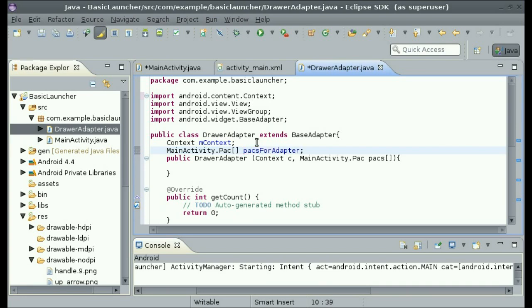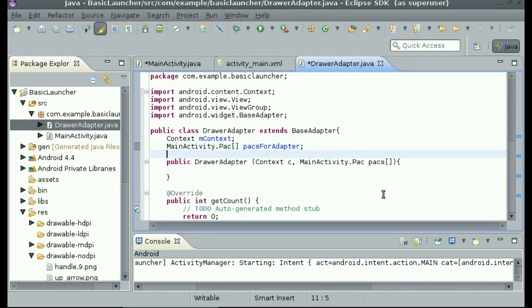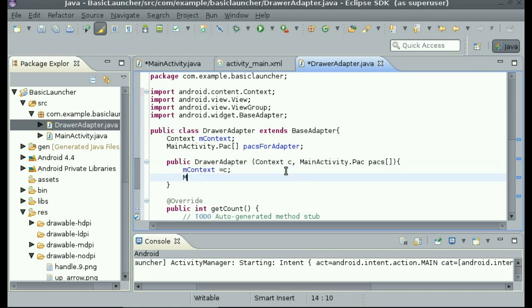Now that we have that, we can go into this, which is what's going to be called later on, which I'll show you. And we can say m context equals c, and then we can say packs for adapter equals packs, which is what's going to be passed in.